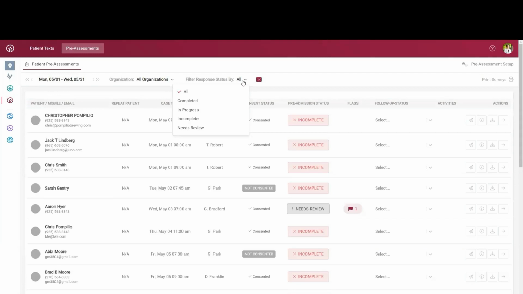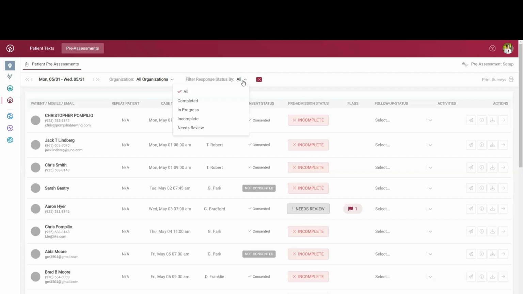And then you have needs review. Needs review is a status that's used for returning patients. So our system will look for 5 different data points to see if that patient has had a procedure at your facility before. If we find that the patient matches at least 3 out of the 5 of those data points, just to give a couple of examples, there's first name, last name, date of birth, email address. If any 3 of those 5 data points match in our system, we will flag that patient as a repeat patient. And we will take the last form that patient completed and copy it over automatically into the new data service form that you're scheduling the patient for.